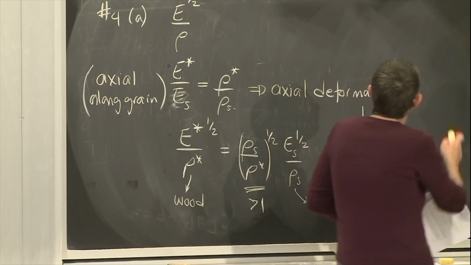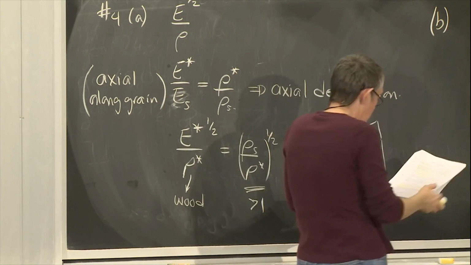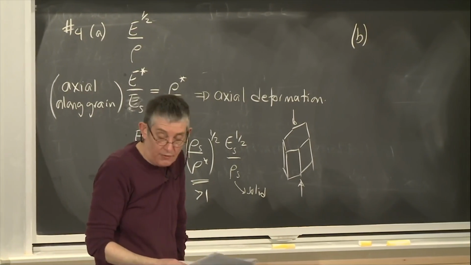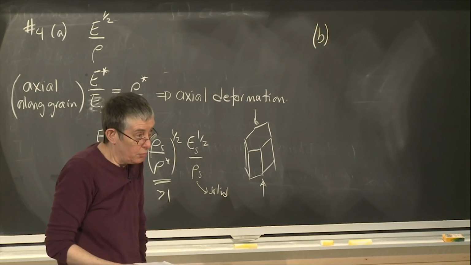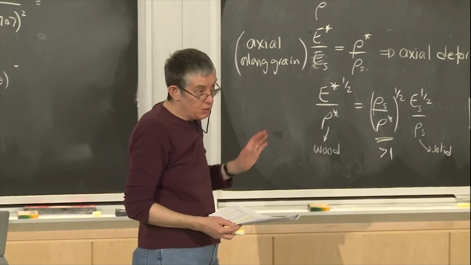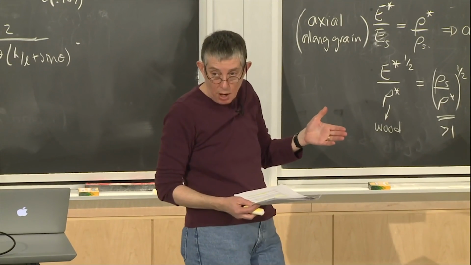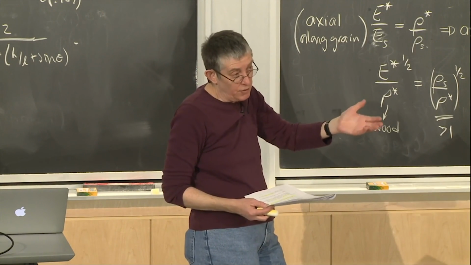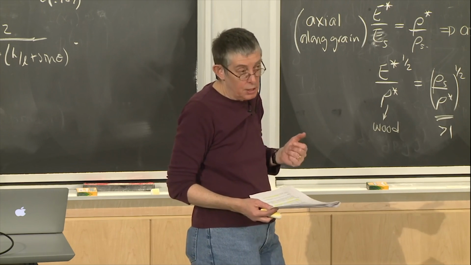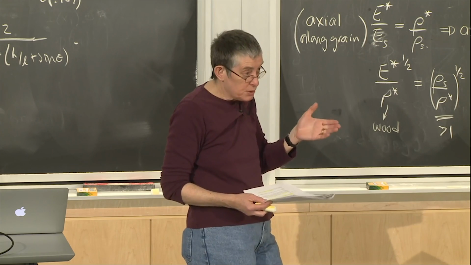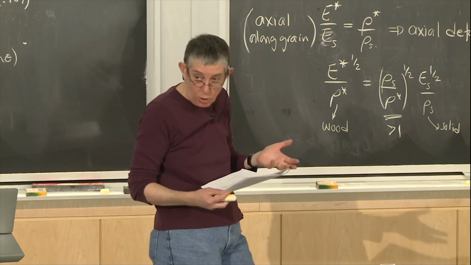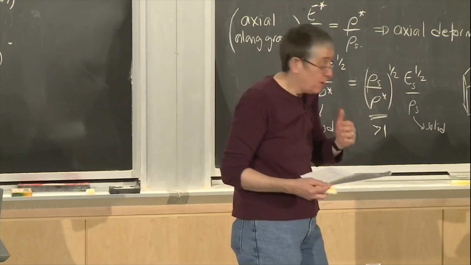And then the second part is to suggest a design for an engineering material based on wood that would have high values of E^(1/2)/rho. You remember when we looked at those material performance charts, we said that wood was similar to engineering fiber composites. But those data for fiber composites assume that they are solid. So if you could take fiber composites and make little tubes of fiber composites and assemble the tubes together so it was like wood, you would get something that would be even higher.